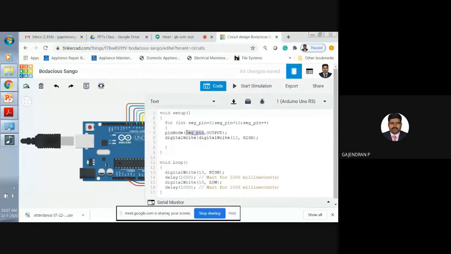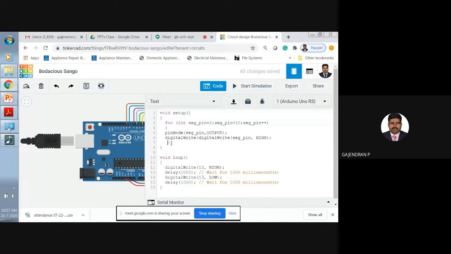By default, since it is a common anode, please observe that in digitalWrite of the pin number, the value is not LOW. In this case, it is HIGH. Why? Since I am using a common anode 7-segment display, to turn the segments off I need to give logic high.